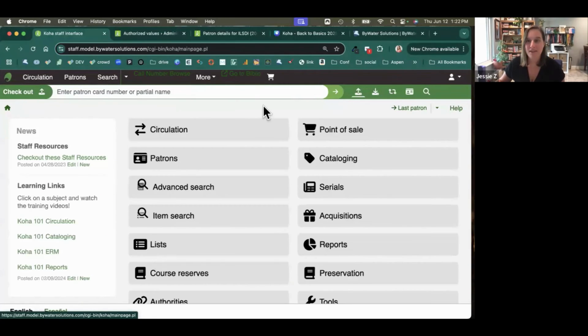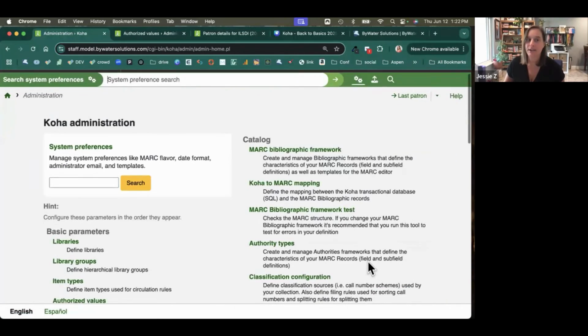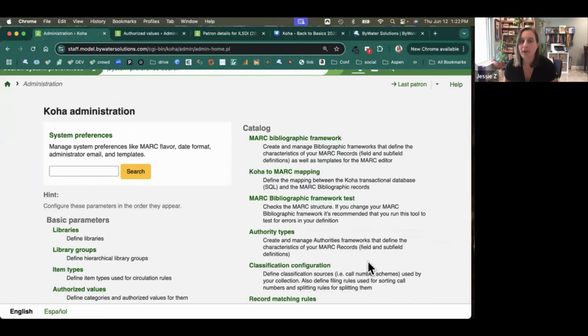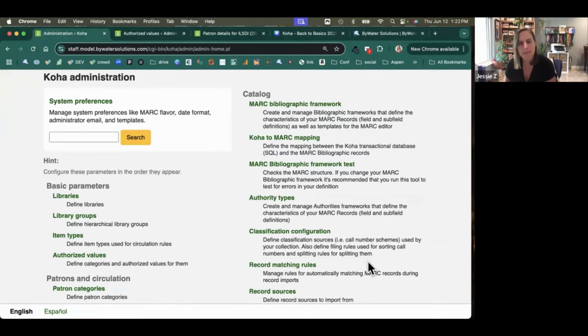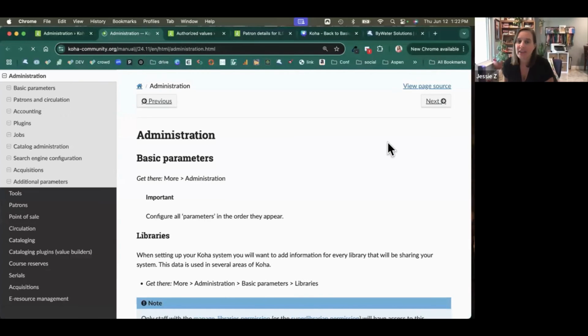All right, now to wrap things up, we'll talk a little bit about Koha administration. Key things I like to point out here is the ability for you to come in and make any type of modifications to your system. If you are unsure of something, always know you can ask us in a ticket, or if you're new, there is a help button up in the upper right-hand corner that takes you right out to that Koha manual.